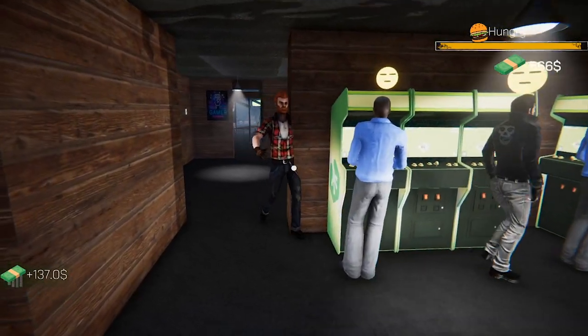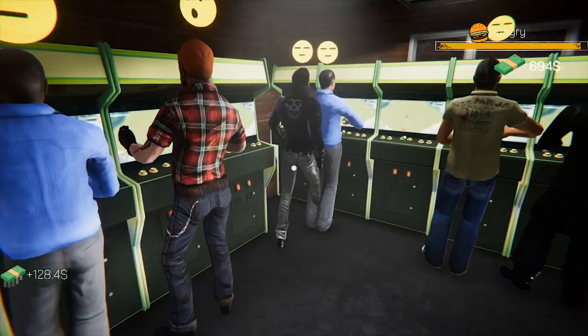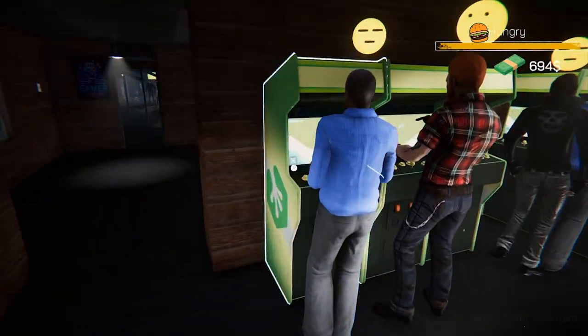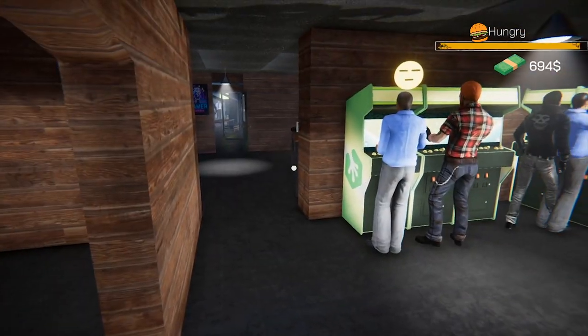Look at my money, it's already at $566, and no one has even walked out yet. Oh, you're in his bubble, bro. As you guys can see, I'm already on $700 and I just opened my shop. That was in literally 20 seconds.